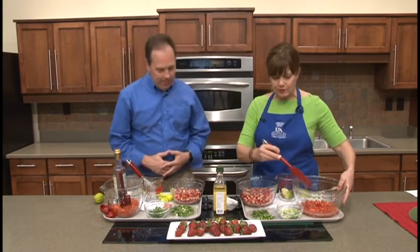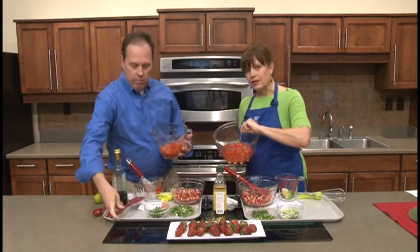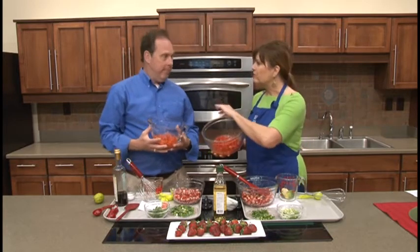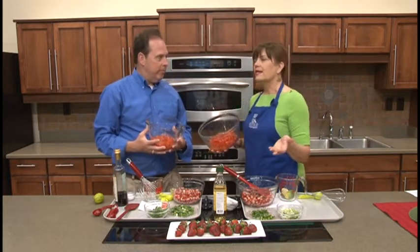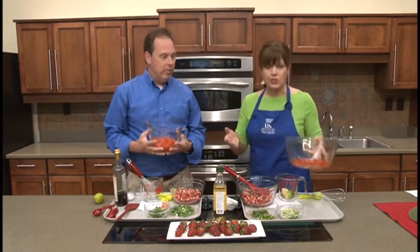Basically what we're both going to do is start with two cups of chopped tomatoes. You want a meaty tomato for salsa because you don't want a real watery salsa, although some restaurant-style thin sauces use juicy tomatoes. We're going to do a chunky salsa, so we each started with two cups of coarsely chopped tomatoes. A roma tomato works if you take the seeds out, or you can use a cherry tomato, salad tomato, or grape tomato — a pint gives you those two cups with very little waste.